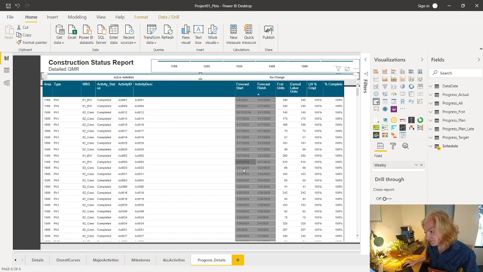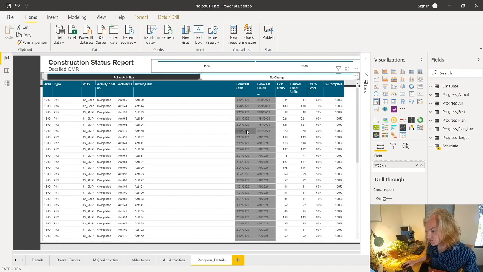This one is a little bit different view. This is a list of the activities that you want to see progress on. So it's prior week progress, current week progress. I've got a filter, active activities. This shows a list of everything where between last period and this period, there's been an increase in the percent complete, up to where you finished it. So in the last period, all these activities would have been finished.